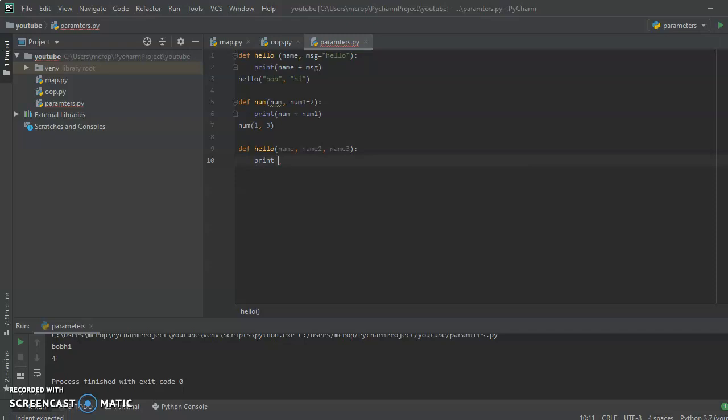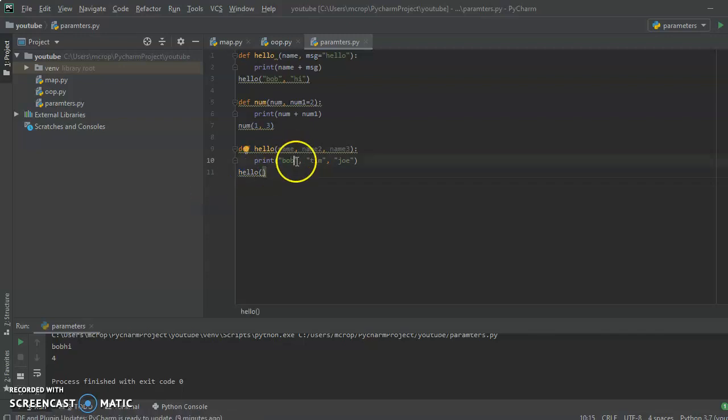Okay, so I'm just going to print out, say Bob, Tim, and Joe. And then when we call this function, we know that we're going to give it 3 parameters because it's already been passed these arguments. Oh, sorry.